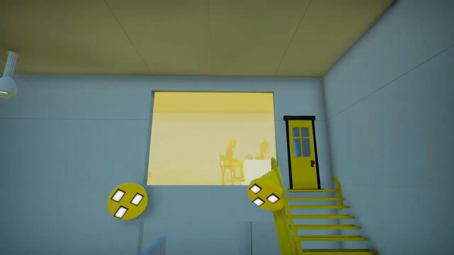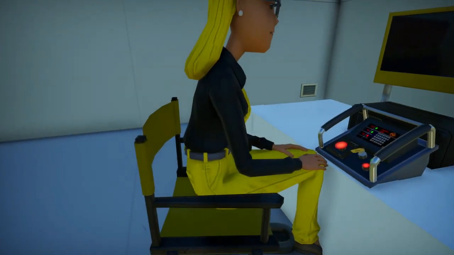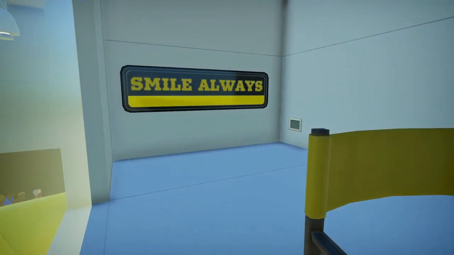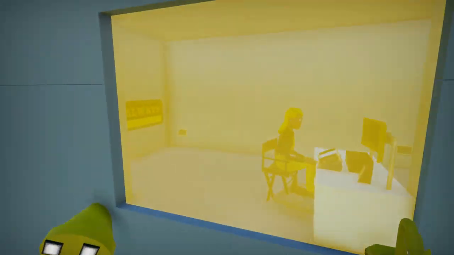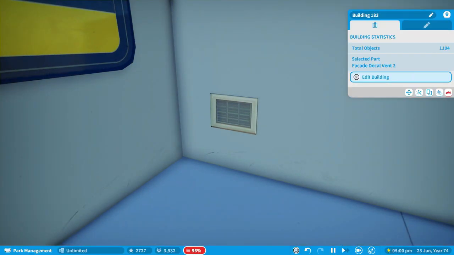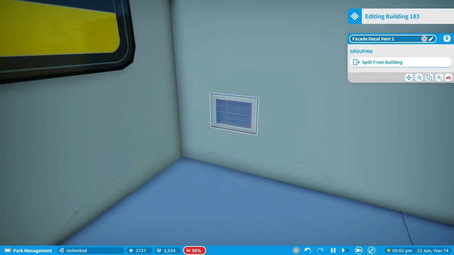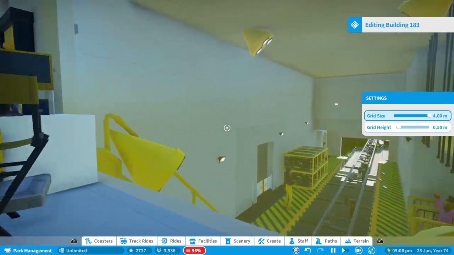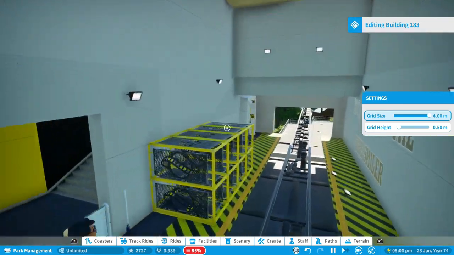Obviously the operator's booth is actually above where the train goes here. So build that in with the time machine, which is part of the coaster, as you'll see shortly. Smile always. Just put a couple of vents in here. These are little stickers. Facade decal vent. There you are. It's just a small detail to add to the building.